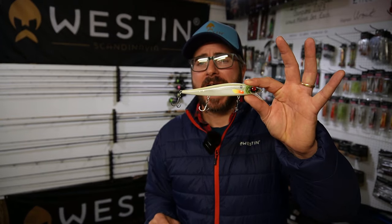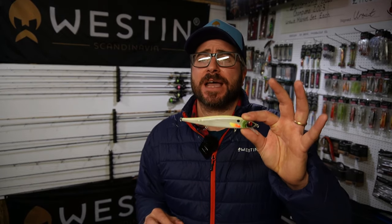On their day, these will be the number one. There's a video I filmed with Jorgen in the Swedish archipelago — the water was two and a half degrees, absolutely freezing — and this outfished everything else. It was the 11 centimeter shallow runner; we were catching perch in about one meter of water, and I had a very special 51 centimeter perch on the jerkbait. They do have a tendency for throwing big fish. Hope you enjoyed another kit room — I'll see you on the next one.